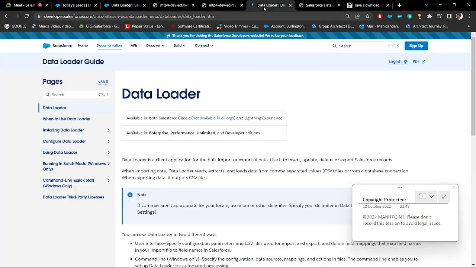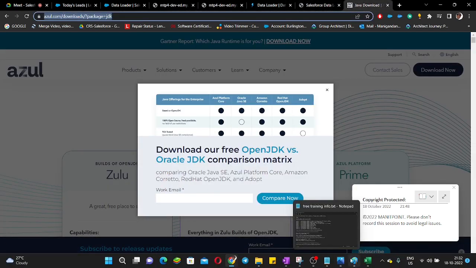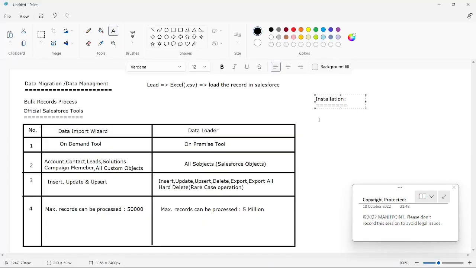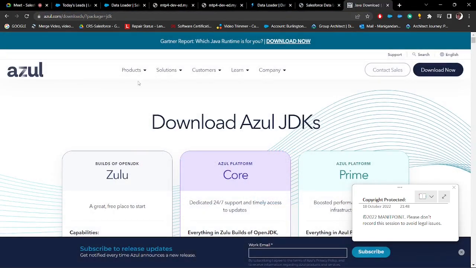It is not showing. Go to this website; I'll ping this website later. Or just search for Zulu download, and this will take you to this page.